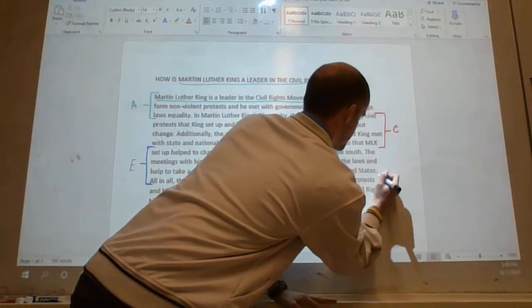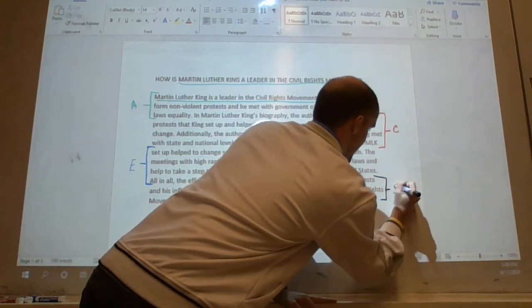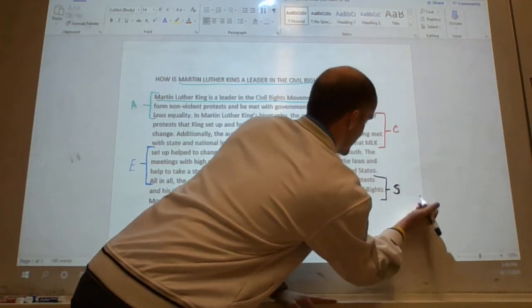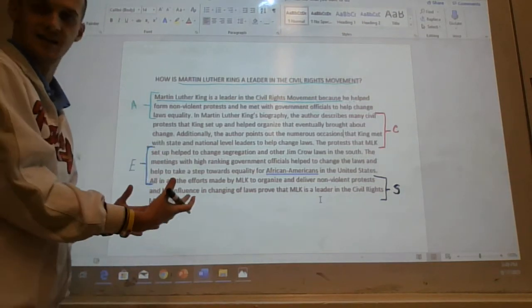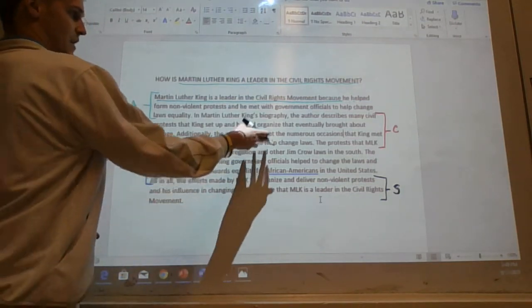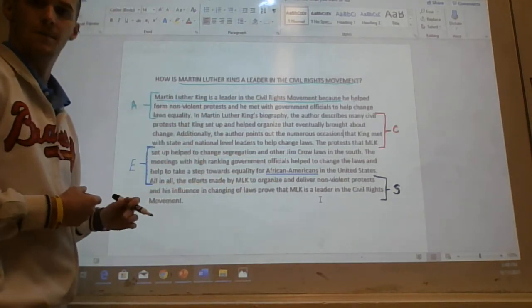So right here, that's the S, and I summed it up. And again, I didn't just copy anything else that I wrote. I didn't copy anything that the author said. I just took my argument, I summed it up in one quick sentence. Boom. And I hit home.